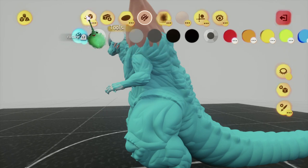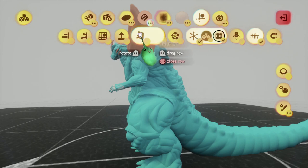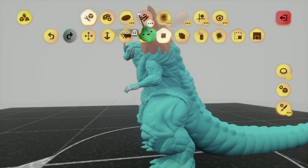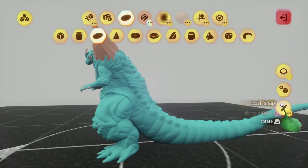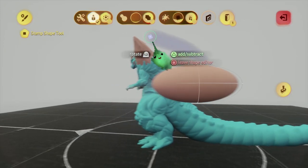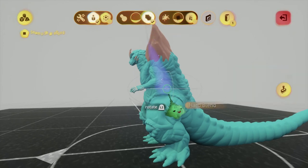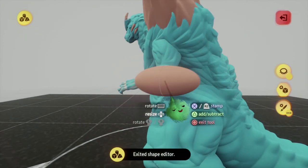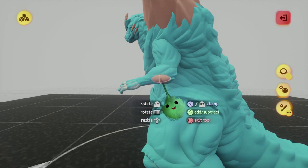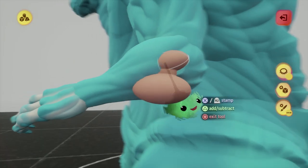I am going to do something a little bit different. I don't know if Space Godzilla really has crystals on the sides of his arms. Is that a thing? Doesn't look like it. I'm looking at my reference and it doesn't appear to have that. Kind of weird, because it seems like a natural choice.